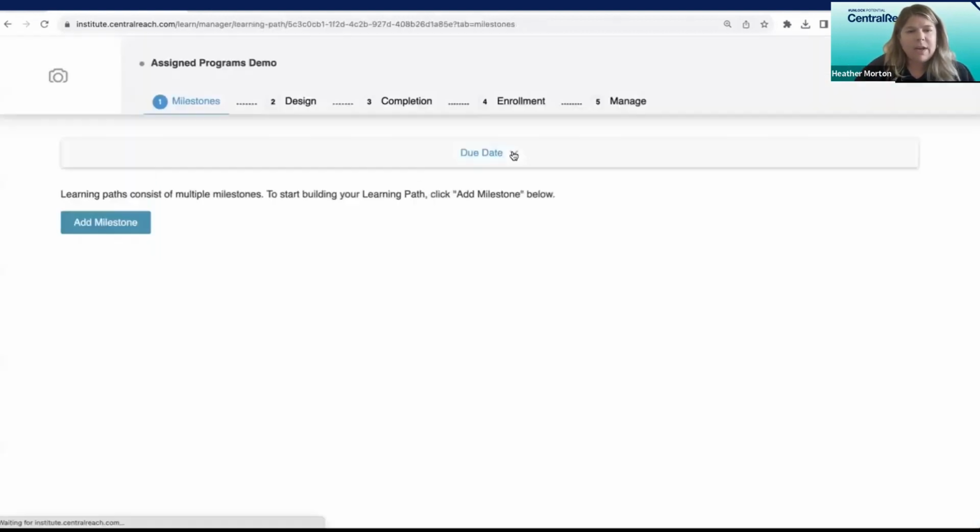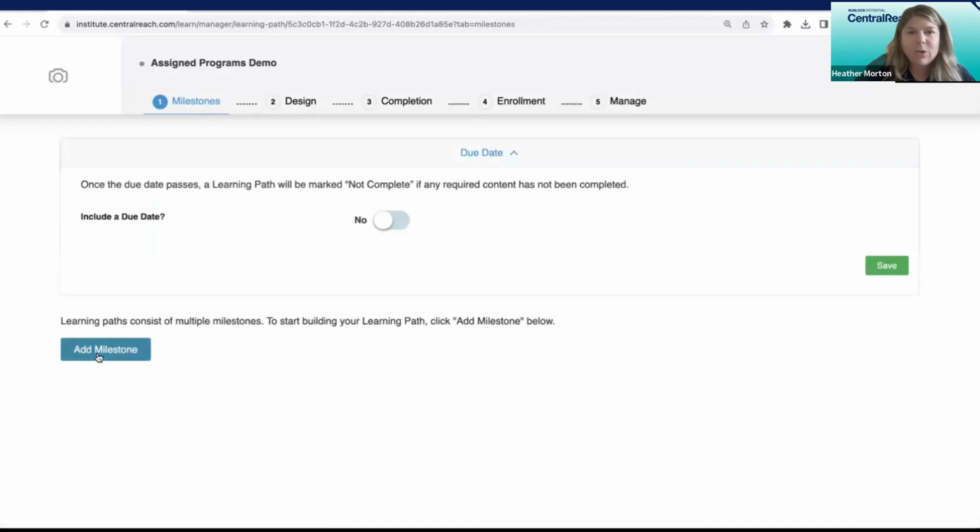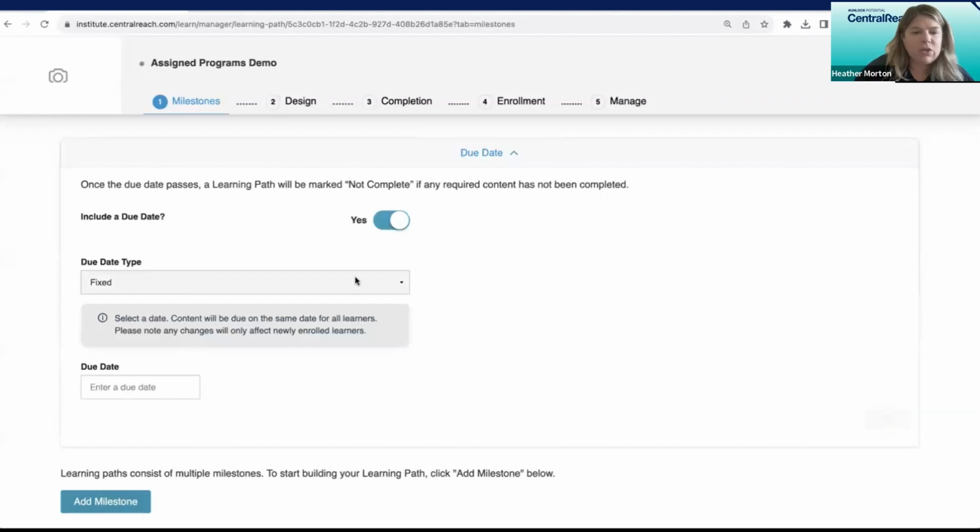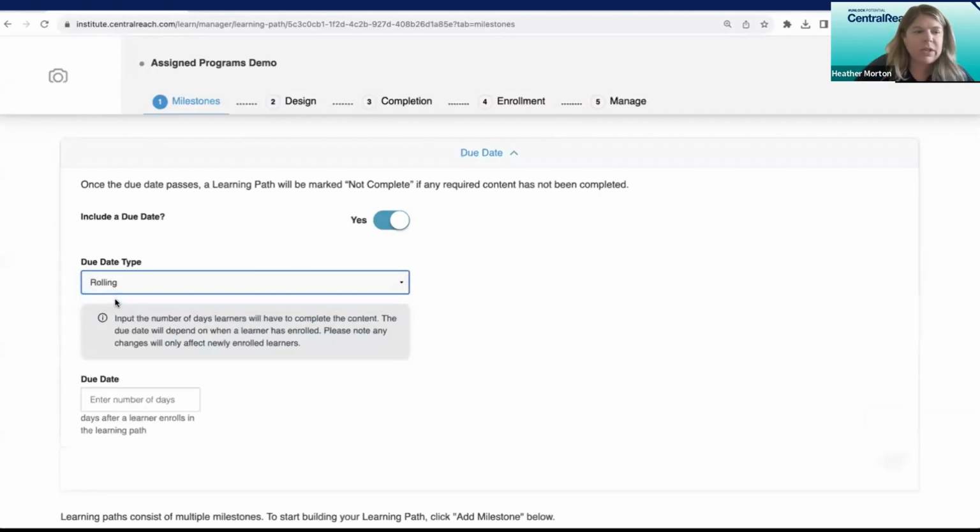what is very cool is that you get the ability to add a due date to that learning path. The other thing that is very cool is that you can add in your own content that you're creating with your organization, or you can also use our content. It can be a hybrid of the two, a really nice way to customize any training and make things efficient when you're doing onboarding or continued training for any of your staff. When I'm setting up those due dates, I can do a fixed due date or I can do a rolling due date. I think in most cases, we'll probably use rolling due dates, right?